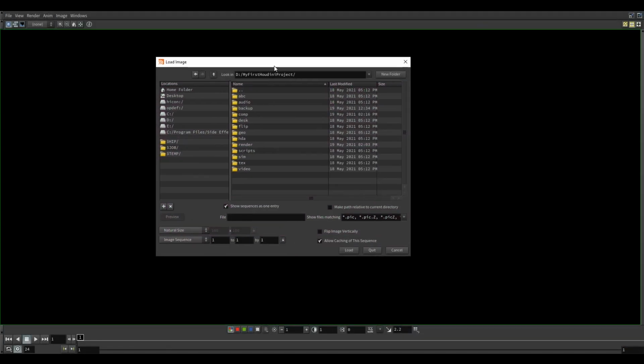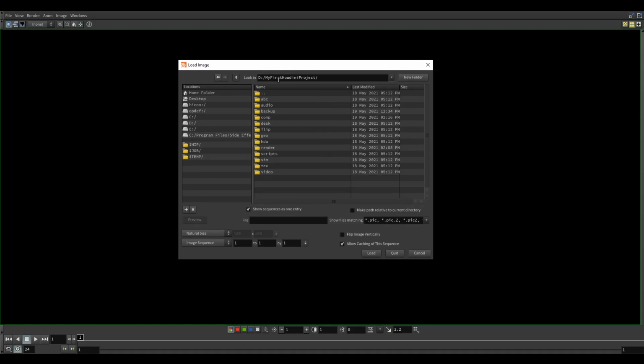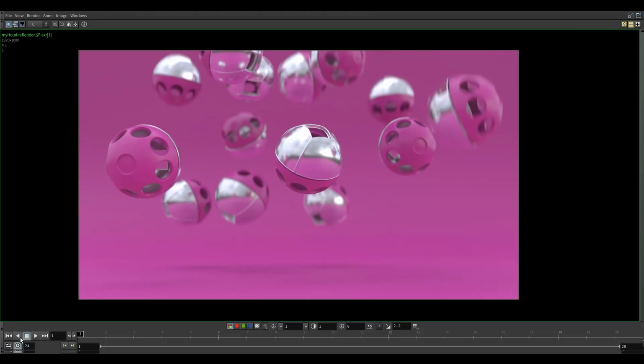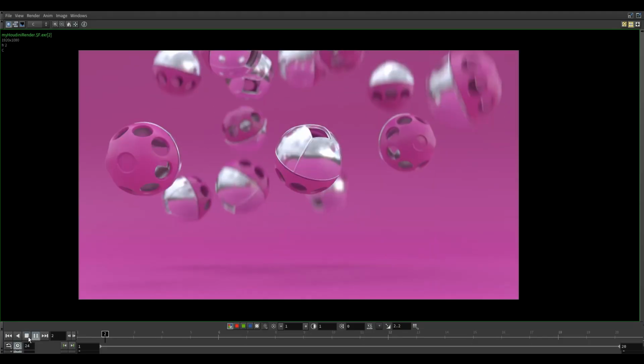Right, once that's finished, if you go ahead and search for the mplay or image viewer application, open that up, and then you'll get your load image window pop up straight away. And then just go ahead and go into that project, into your comp folder or wherever you saved those EXR files, and then load that up, and you've got your finished comp.